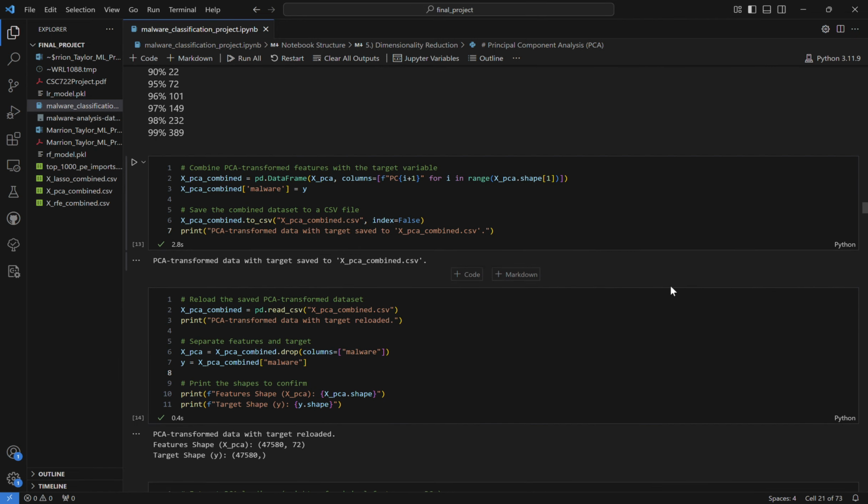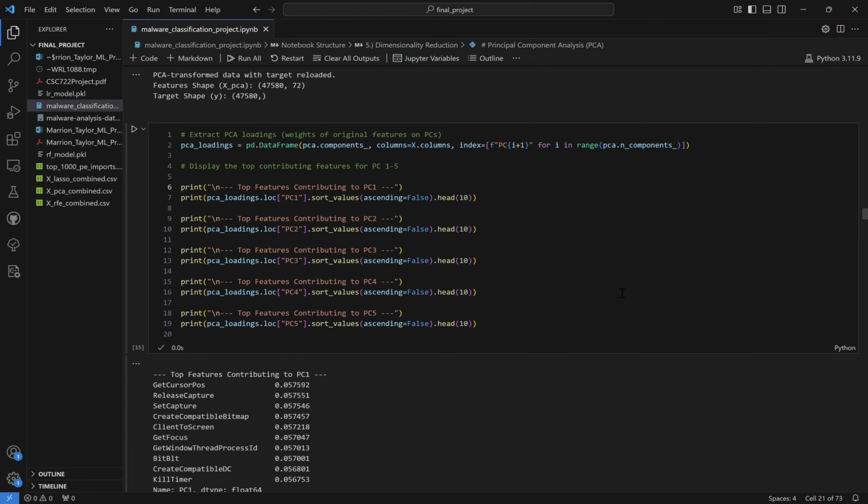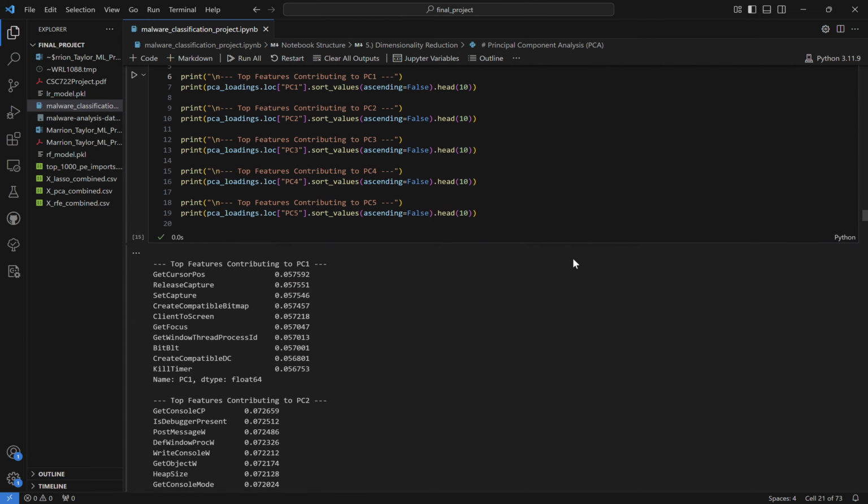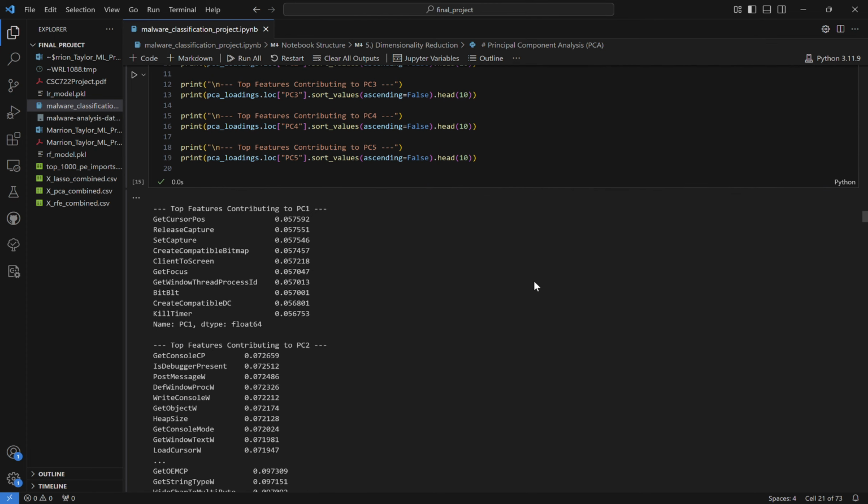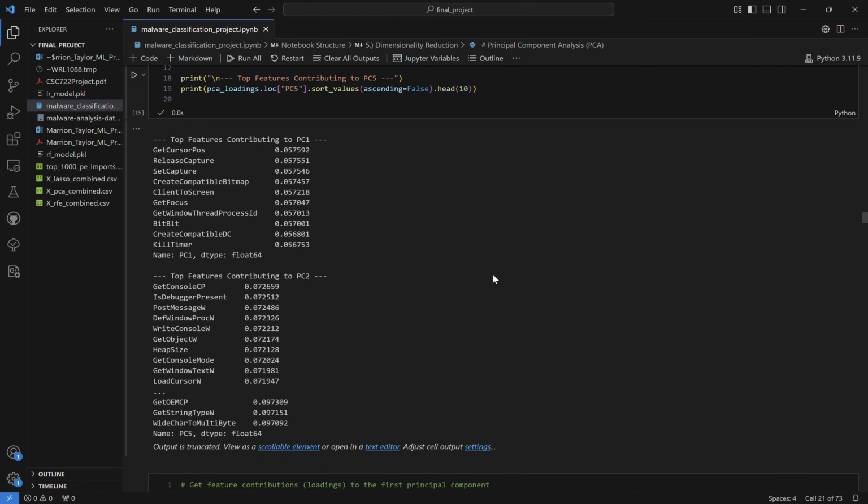For each of our methods, I did a little trick here to save time, where I saved the data set to a file and then read it back from the file. That way, if I close the file, I can come back and read it quickly and work with those data sets without having to do the reduction over again. Quick sanity check for the principal components, and this again reinforces that no single feature is really strong. We're looking at these unique combinations.